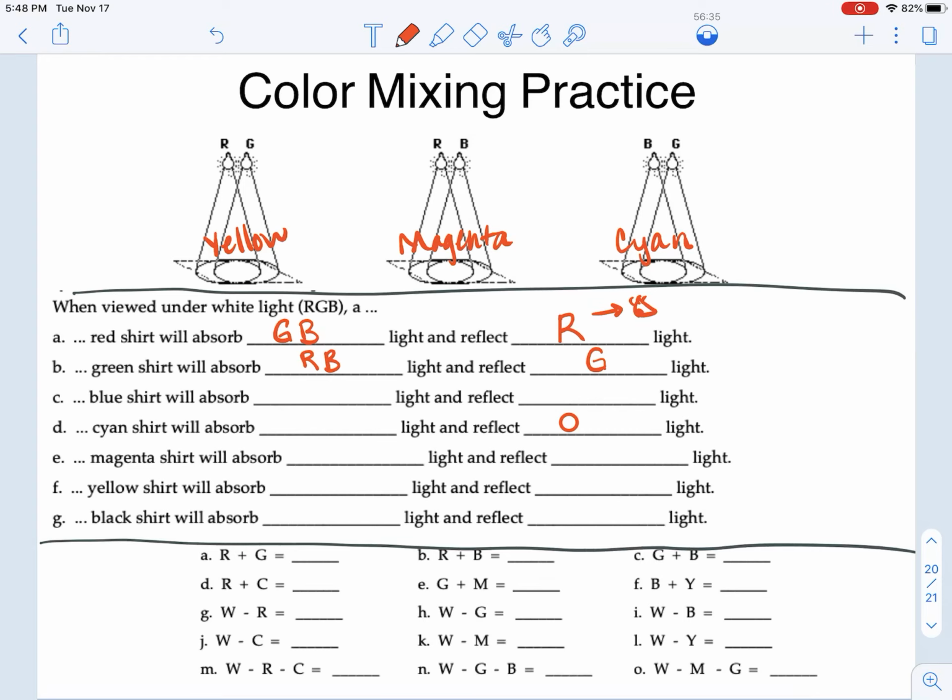Let's skip down here, a cyan shirt. Well, cyan is the mixture of green light and blue light, and that means that we have green and blue light that are reflected, so they reach my eyeball, which means red was absorbed by the fabric. If we look at a black shirt, this is going to absorb all of the colors, red, green, and blue, which leaves no light to be reflected. Remember, turn off the light, close your eyes, cover your face. We see nothing. Okay, all of the color was absorbed.